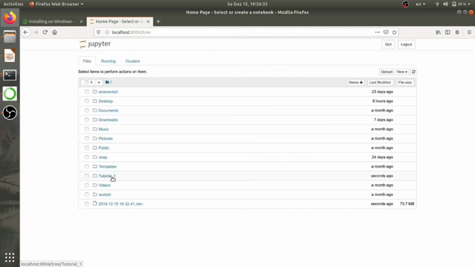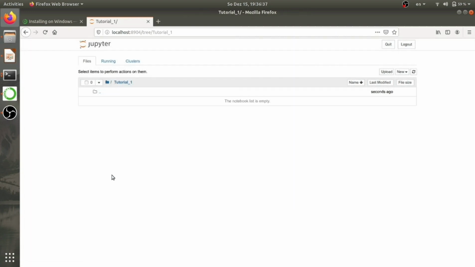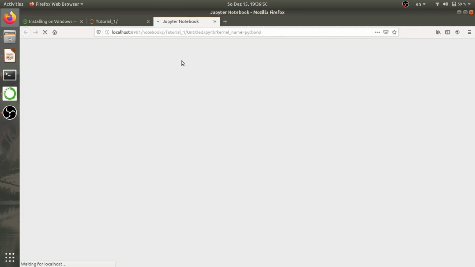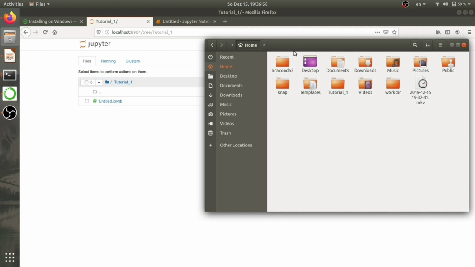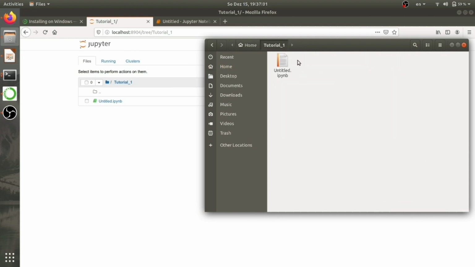Then I will go to my folder tutorial number 1, and because we've just created it, there is nothing inside, so we can start a new project. Going again to the right corner, click on New, and then Python 3 notebook. You will see that this file will appear here immediately. If you go back to the folder, you will see it also here.